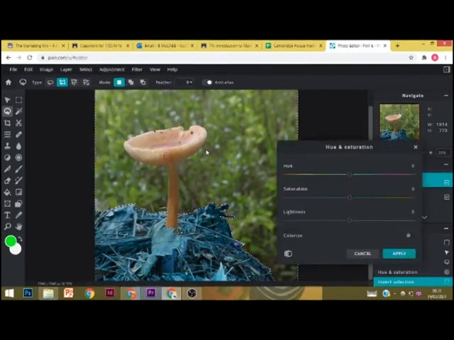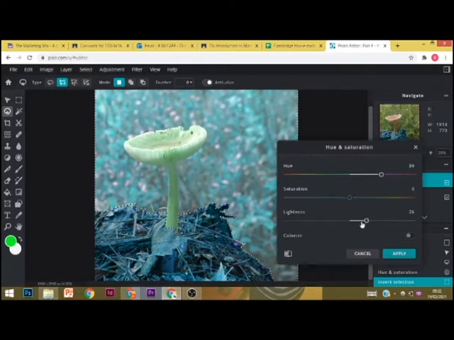Now I need to edit the rest of the image. So I've just selected the inverse selection. Now when I go in to change the colors, it will do the rest of the image. And again, just changing the toggle till I get nice cold colors that I'm happy with.